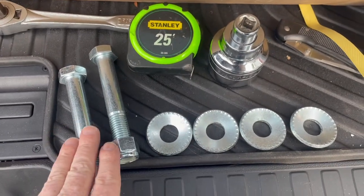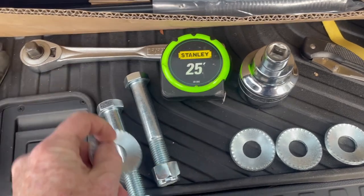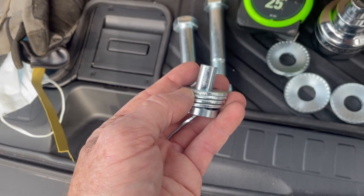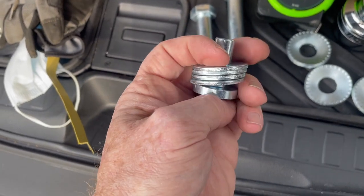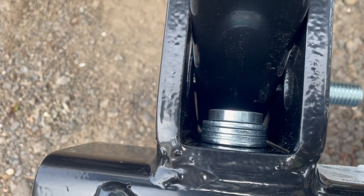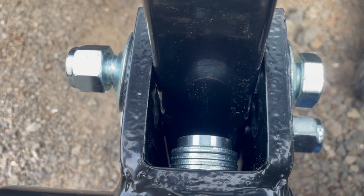To attach the hitch, we're going to use these 3/4-10 fasteners and conical lock washers that are supplied — one will go at each end of the assembly. You also have this spacer that goes into the back of the hitch assembly and is responsible for tilting the ball hitch. I think it comes with six of these — I'm going to try it with four. This upper spacer fits in like this. So now we have the 3/4-10 bolts, conical washers, and nylock nuts on there.